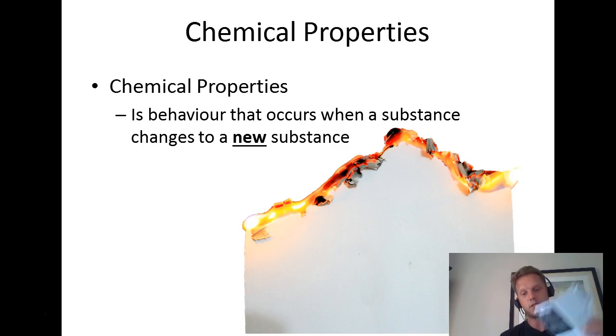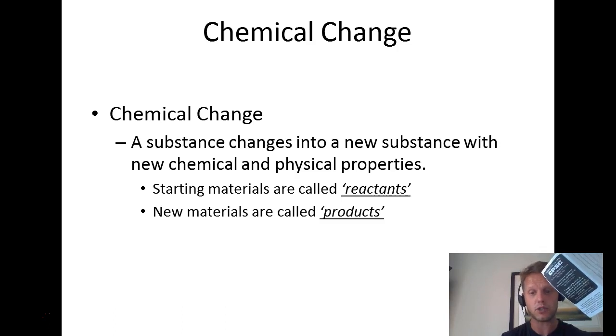Even with a physical change, you rip this apart and you think you can't put it back together. Well, I can add some water and mush it up and then dry that water again. I can recycle paper and it's still paper. But once we burn it, it's a chemical reaction and we can't turn it back into paper. So a new substance is being produced. Anything that is a result of a chemical reaction represents a chemical property. So, to back up a little bit, the chemical property of this paper is that it can burn. So a chemical change is describing when a new substance with new chemical and physical properties is formed.